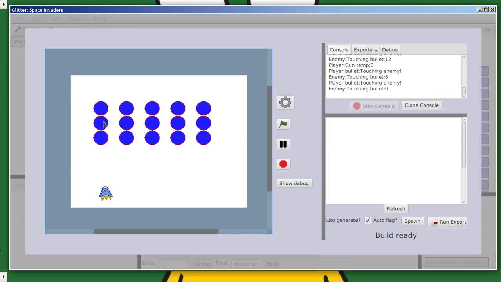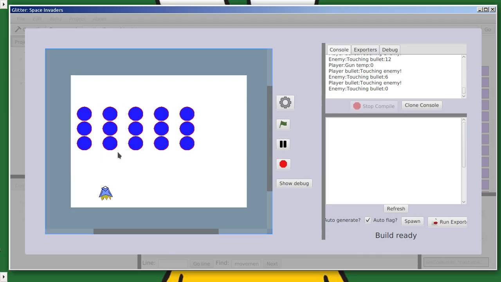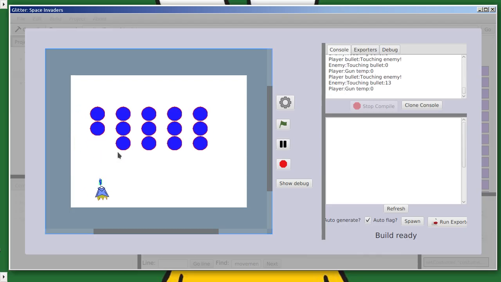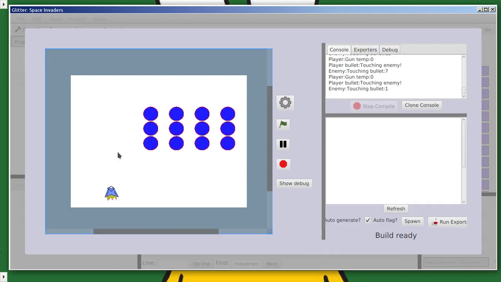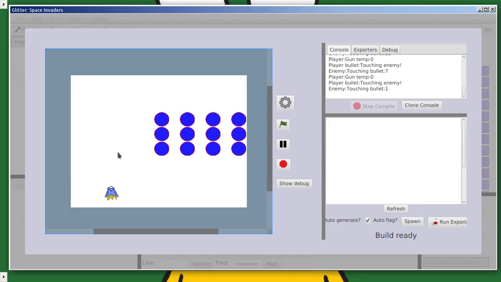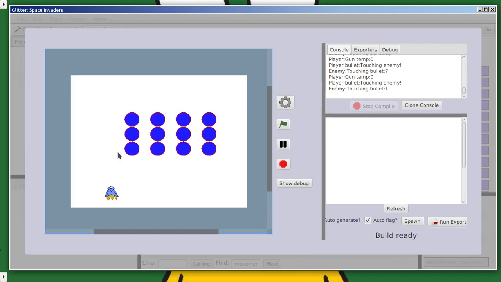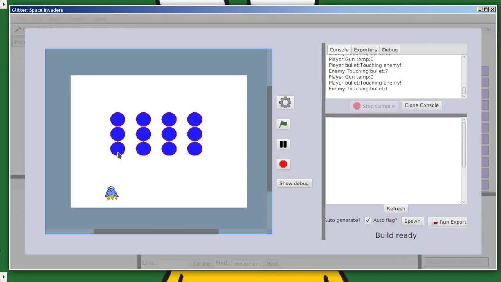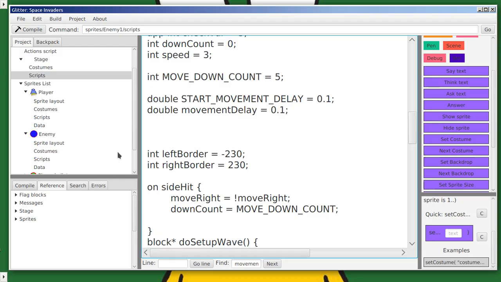That one works fine. But then if you do it on the second row, second column, it doesn't register that. Alright, okay, so that's intriguing.